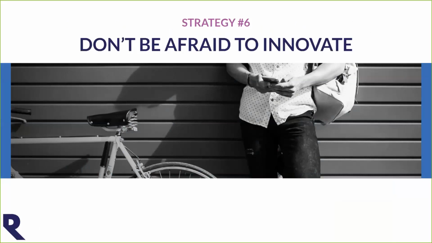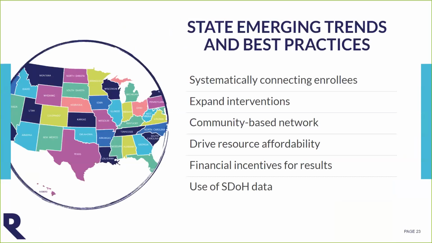The next strategy is don't be afraid to innovate. This can be a scary space to get into and somewhat daunting and seem insurmountable. With the increased focus, we're seeing many different state emerging trends and best practices. So plans and providers are moving much beyond screenings to more systemic efforts to connect enrollees to social support. So a much stronger integration to primary care and how that interacts with the state and the health plan.